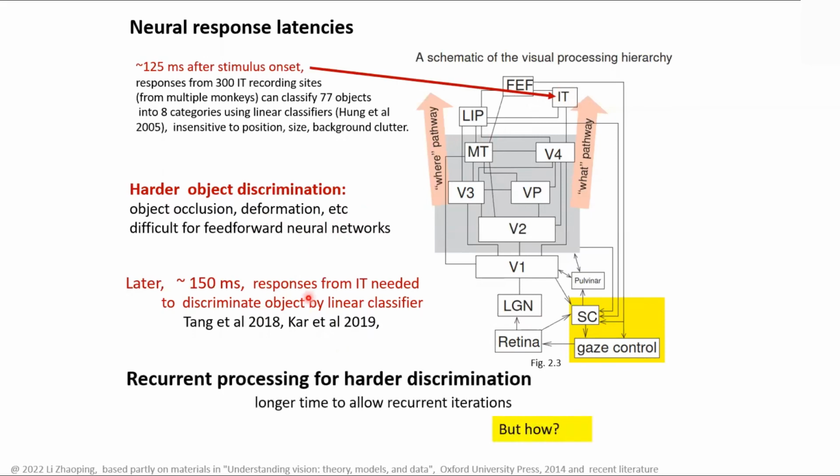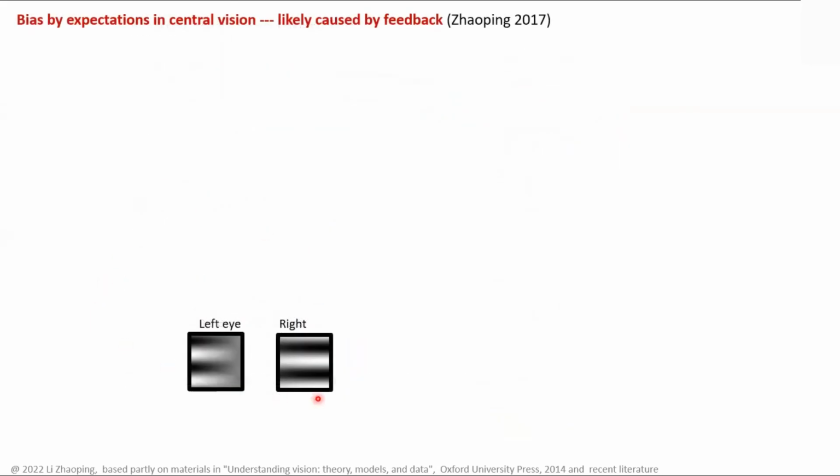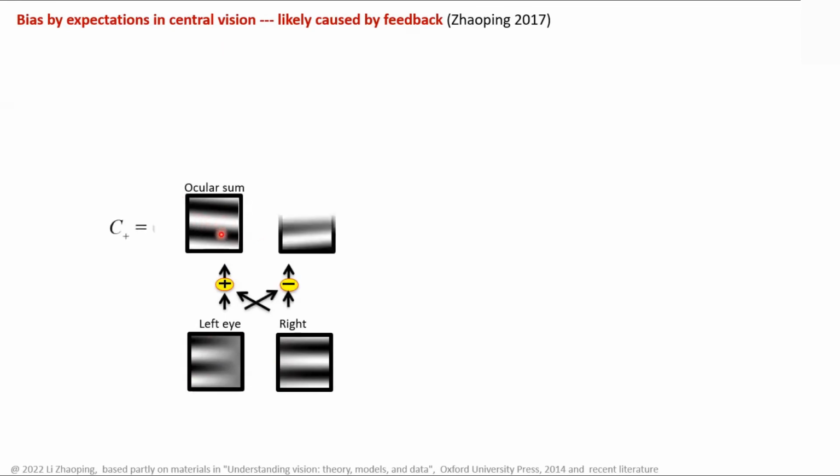Yeah, and this is the case where I show the top-down feedback. For those of you who were in the last lecture, you already heard it, but bear with me. I show this to people who are new here. So imagine you put this left and right eye image, this for the left eye, this for the right eye, using stereo goggles to let them see it. They are designed in such a way that if you add them together, it's actually stripes tilted clockwise from horizontal. And if you subtract them from each other, it's stripes tilted anti-clockwise from horizontal. They are the same contrast. And then you can ask the observer, what do they see? They see this tilt or that tilt.